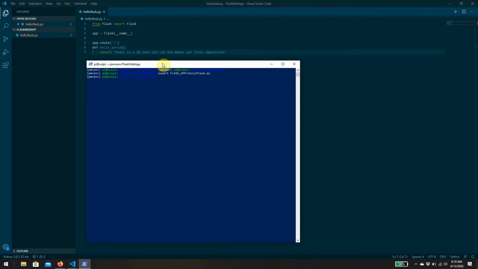So now this terminal session knows what Flask app we're talking about when we're asking Flask to run. That export becomes set on a Windows system. So Unix export, Windows set. And now that we have that set, we use either flask run or python -m flask run.